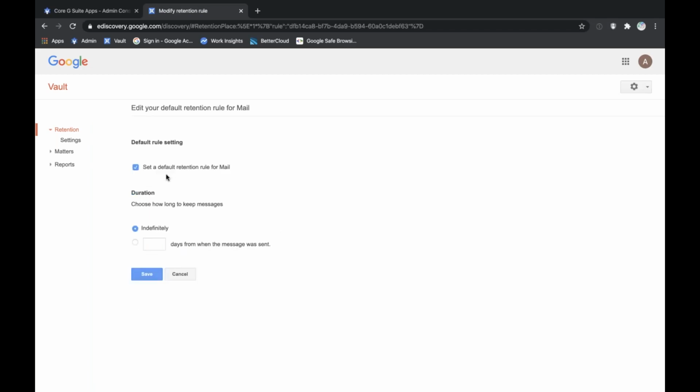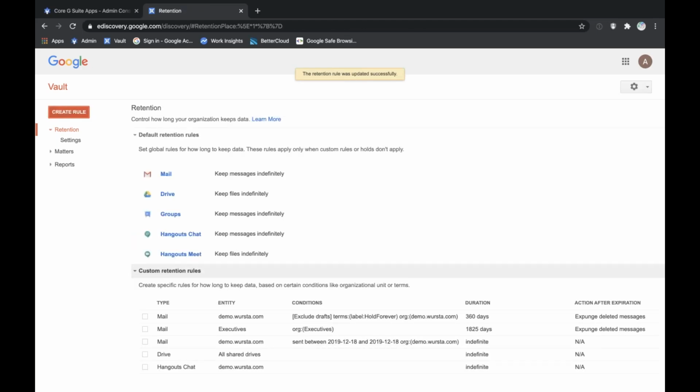What this means is if I click on mail, I check a box saying set default retention rules for mail, and then I click indefinitely. The reason I recommend that you come in and immediately set everything for indefinite is you can always delete this data.